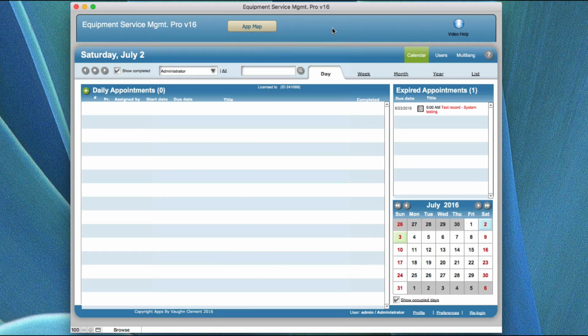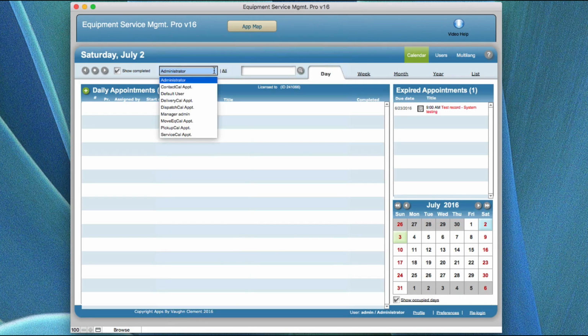I'm just going to basically introduce you to the calendar and give you the reason in this overview why we're using a calendar. The calendar obviously goes day to day to day, or it can be week, month, year, or you can have it in a list view. Why would you use a calendar? Well, this is a complex business where you have a lot of things going on, and you need to have different people be able to track what is going on, when it needs to be done, and so forth.